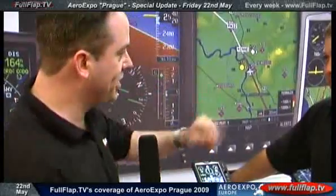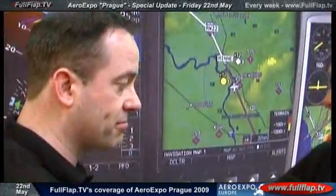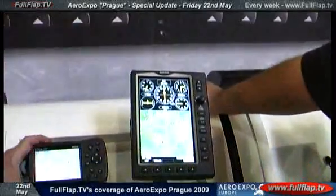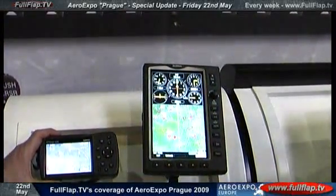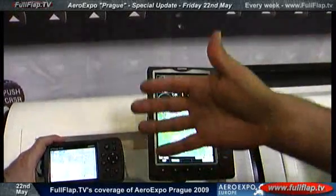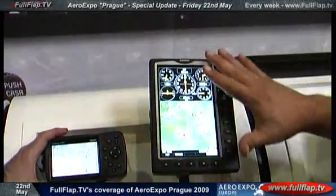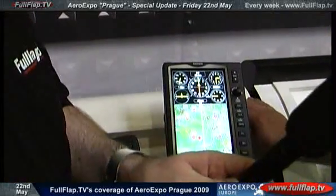Great news, of course. Steve's from Garmin. Steve, why is this so much better? In the past, we've always had relatively small screens, so a lot of people struggle to read it or say, I can't really take the information and understand on my chart where I'm at. So what we've done now is taken all of the technology and reliability that we've had in the past and put it into a dedicated system with a large screen format.